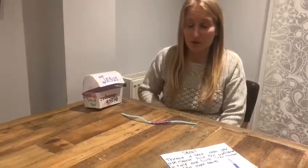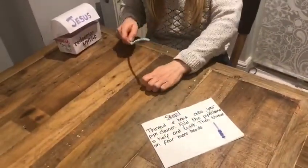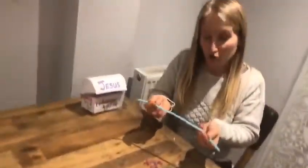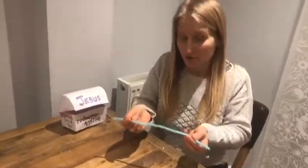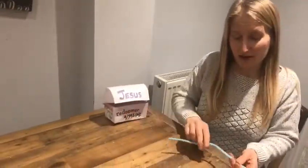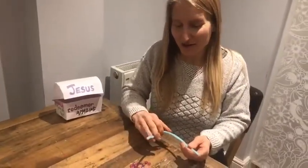What does that mean, taking up your own cross? Well while we think about that, I'd like us to make a cross to help remind us. Now I'm hoping you've got a pipe cleaner and some beads if you've got a craft kit. If you don't have a craft kit you can use a pipe cleaner, or you could use some ribbon or elastic to make this. I've also got my treasure box from last week because we're going to put all the treasure that we make in this series into our treasure box.